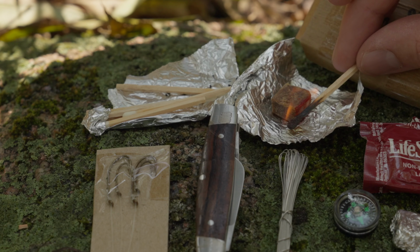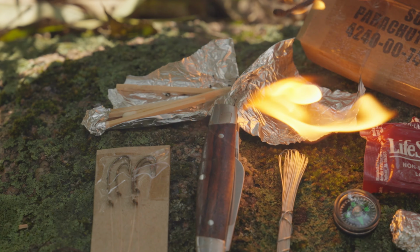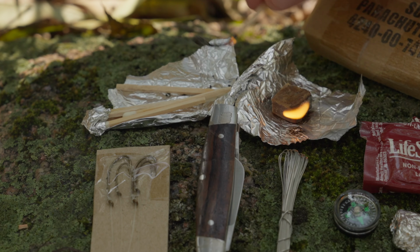Next, we have 4 fire starters. These are little fire starter cubes. These are probably not waterproof fire starters, so we'll see. They look like bouillon cubes, but I know that they are fire starters because I'm looking at the contents package here. So we have 4 of those, so that's pretty generous.